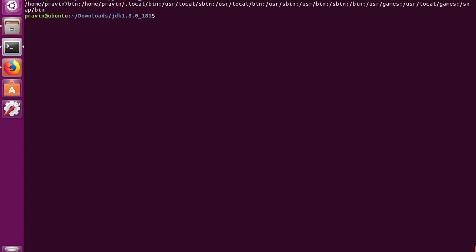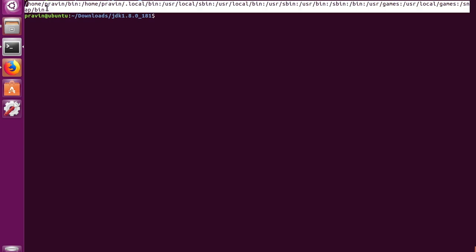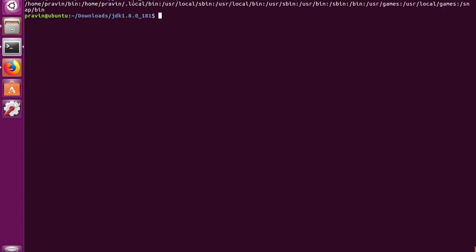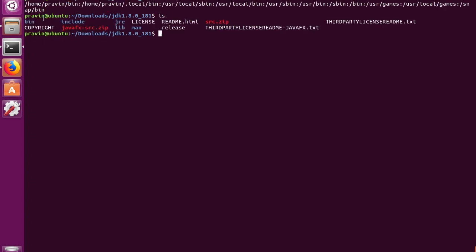So to set environment variables, you have two ways. One is a temporary way and another is a permanent way. So we'll go with the permanent way, and we will open a file called bashrc. In that bashrc we'll set the variables, and there is a variable called PATH. This PATH variable is the variable which will store the path of all the executables in the system. So we have to add the path of this JDK bin folder into this PATH variable.